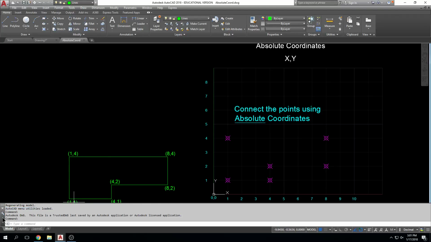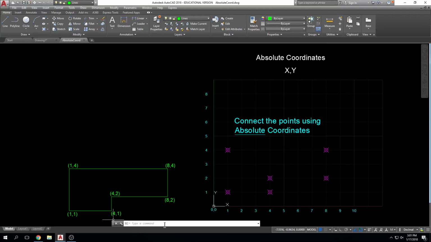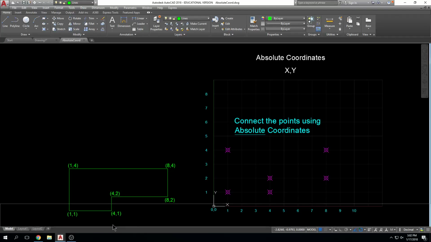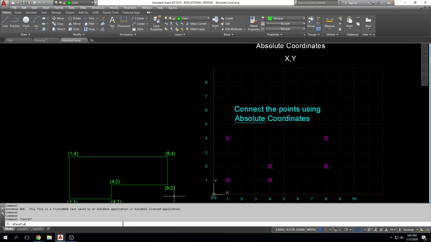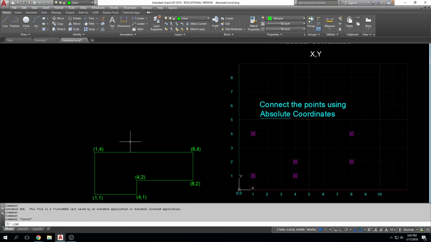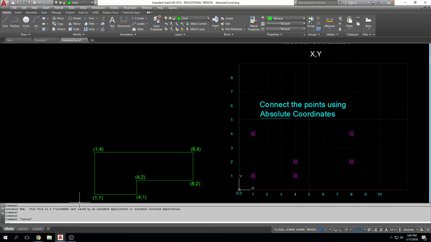What I like about that, we'll talk about drafting preferences. I don't like a giant menu popping up over the top of my drawings when I type. And so I tend to not like that there. I like to dock it at the bottom so that when I start typing something, if a menu's going to pop up, it's over to the side somewhat. It tends to not cover my geometry, right? So it's personal preference. You can do whatever you want, but these are just things you'll see me doing, okay?